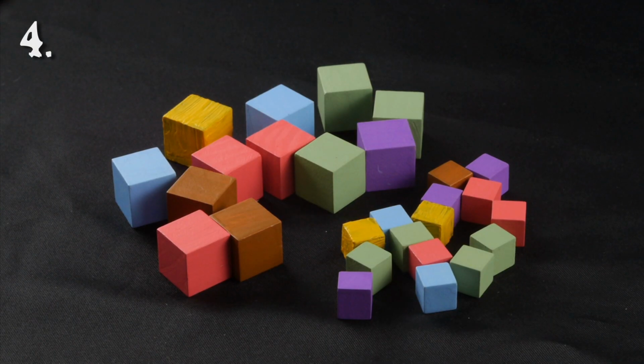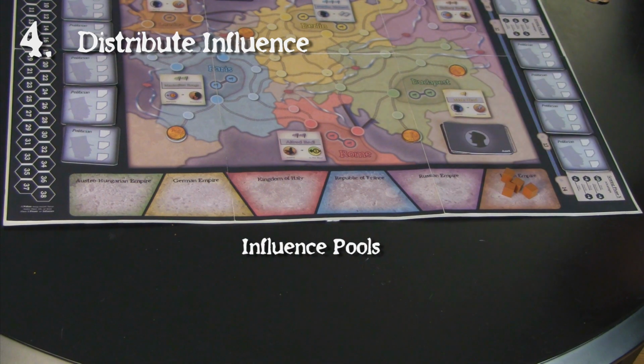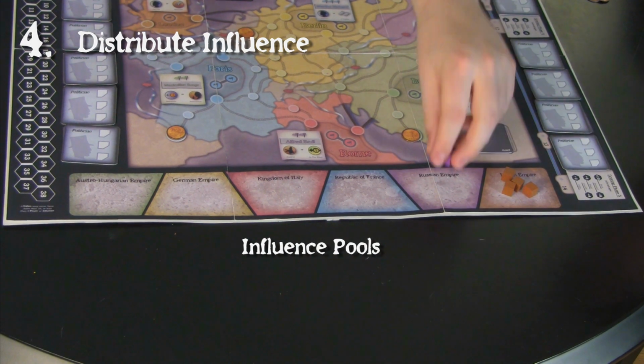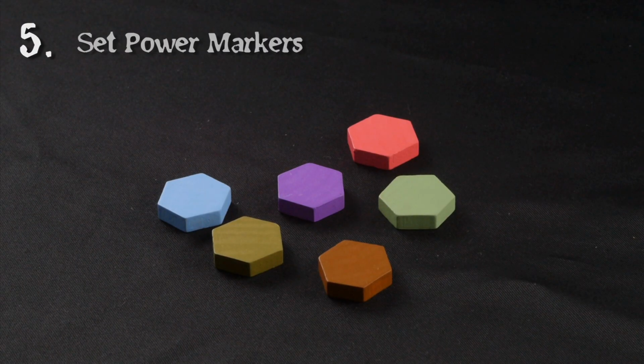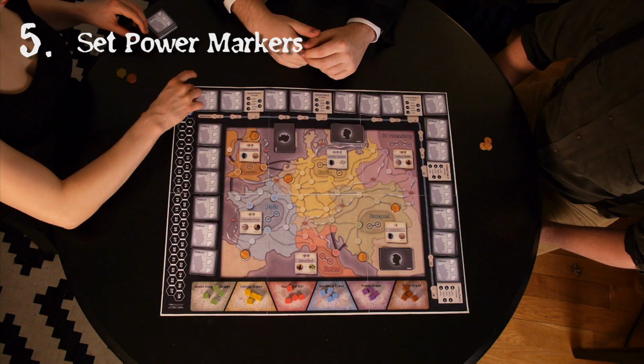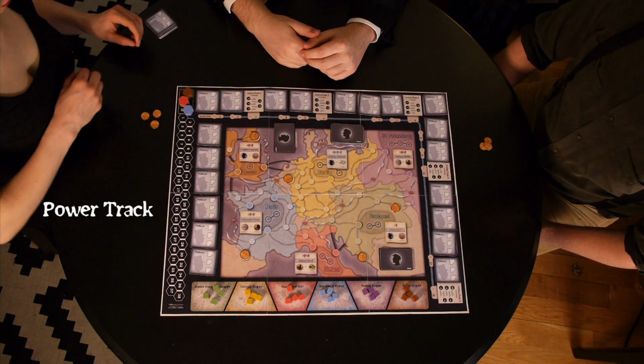4 influence points are given to each nation. The amount of influence a nation has determines how many power points it receives during the scoring phase. The 6 power markers are placed on the power track. The player whose nation is the farthest on this track by the end of the game is the winner.